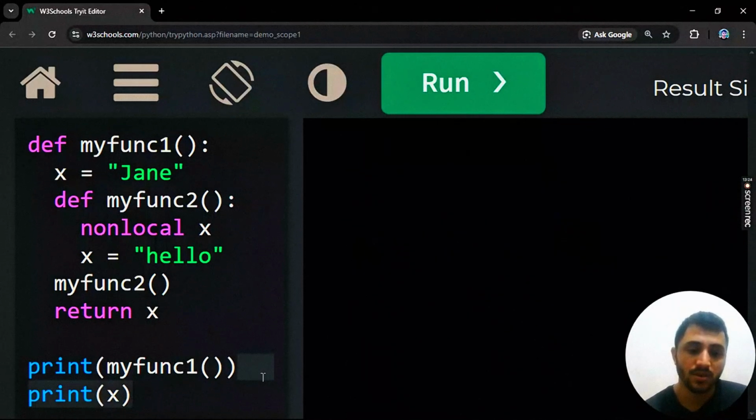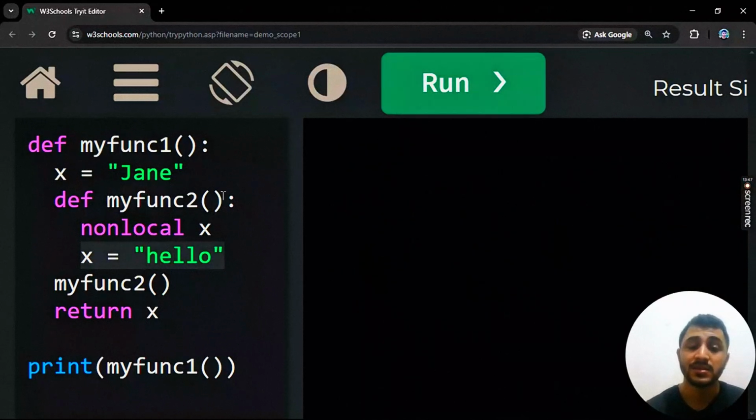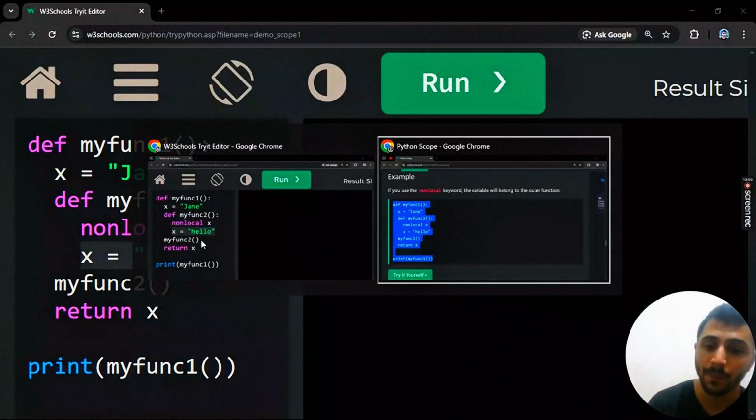It is not able to, because this function is returning the value of x. The value of x here is jan, but due to the nonlocal keyword, it makes this x value global and it is overridden by this value. So when you put nonlocal, it means it is replacing some value outside of the scope.